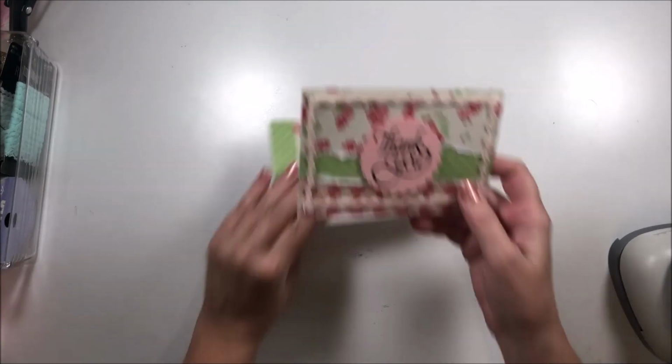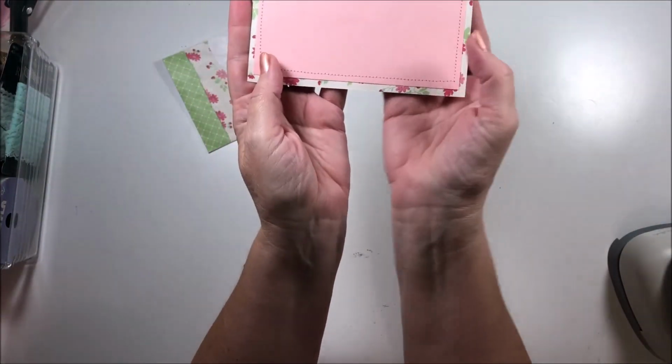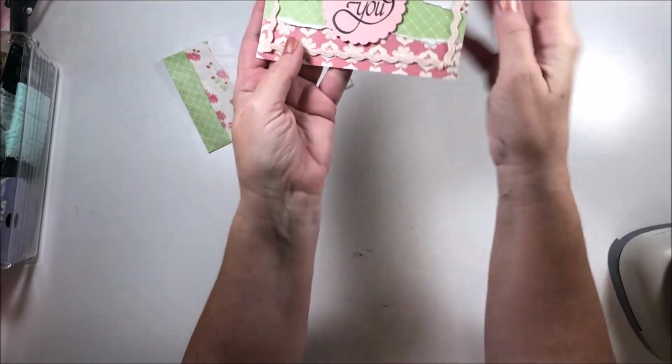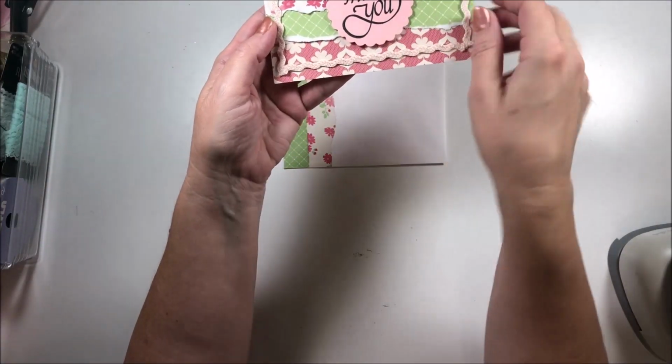So the first card I made is kind of like my trial and error card. And it turned out sweet. I mean, it's not bad at all. So what I did was, this is not a card that you open, but it's more like a postcard with just a simple front and back. You can see the torn paper layers underneath the thank you.